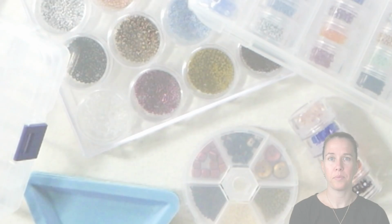By popular demand, the question that comes up a ton in our Facebook group for beading and jewelry making is how to store and organize your materials and your beads. Whether or not you're traveling, whether or not it's for your craft room, there's always tons of ideas that flood the chat. So what I thought I would do is an updated version of some ideas for storage, some uses for different storage materials, and some tools to go along with it.